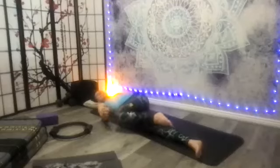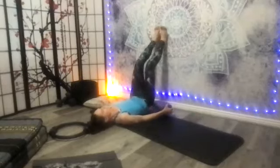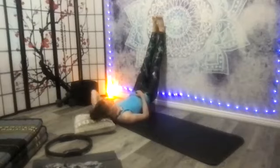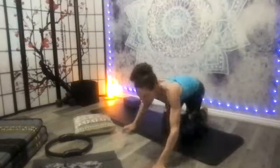And then gently come back. And if you would like a foam roller underneath your back or a block underneath your sacrum, you can take that. And then just stay about 30 seconds here and just breathe fully, inhaling through your nose. Slowly move the block and then lower down.